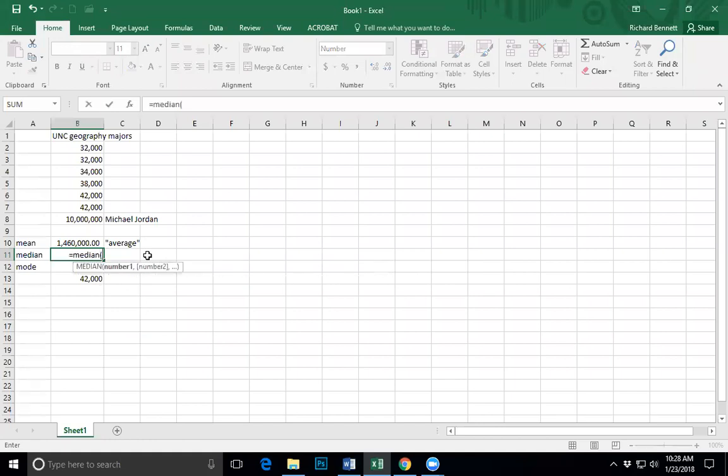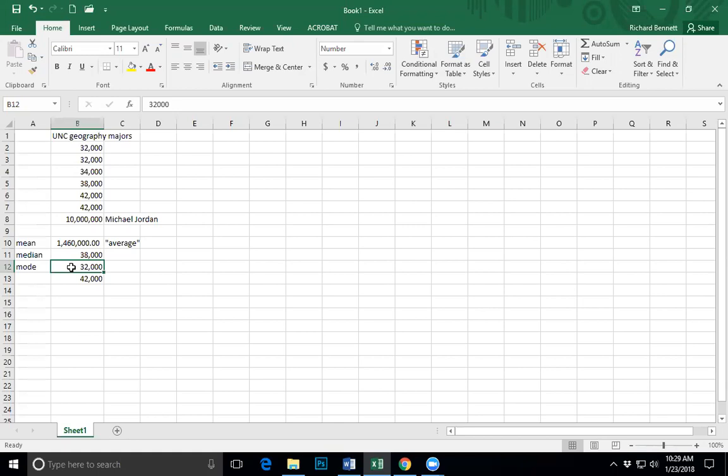So if I do median and then I highlight with my mouse that data there, it will give me the correct answer. Now, to find the mean, you can use the command average. Curse Bill Gates when you do it. To find the median, it's median. There is a command for the mode, but the problem is it's very complicated, and especially in a case like this where I have more than one mode, it's more complicated than I want to teach you guys. So I'd rather you did that one manually.